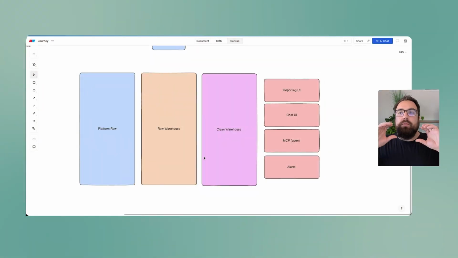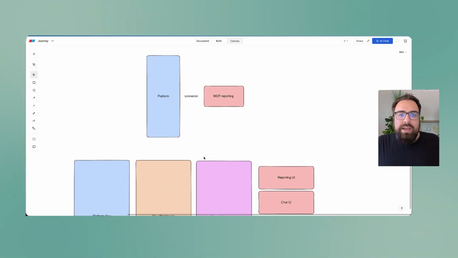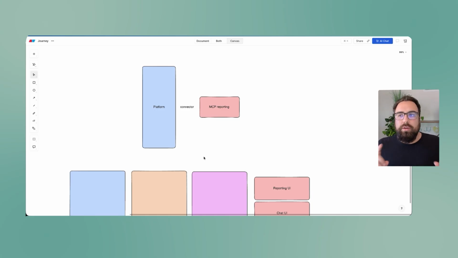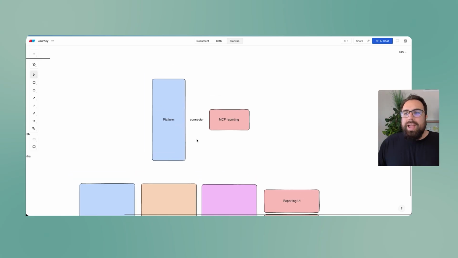I'm going to run through the really hacky way of doing this. This is the way that you can see if you're a solo person, if you're a one-person team, this is probably how you should approach it. What you can do is simply have a platform, say for example, Meta Ads or Google Ads or your CRM or your website data. All of these different things are platforms.